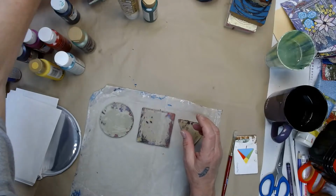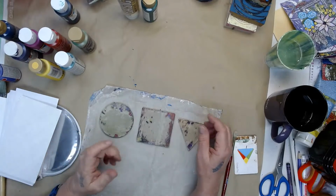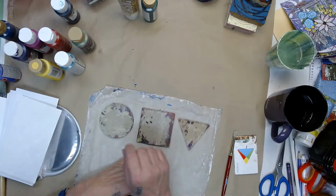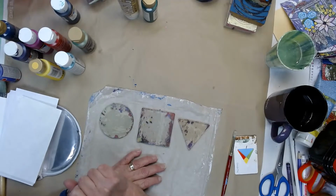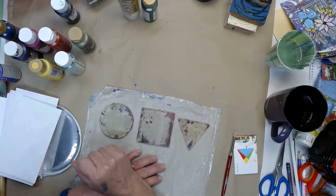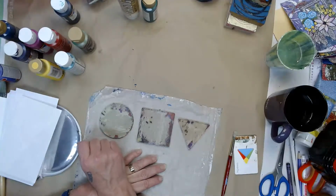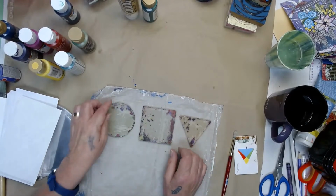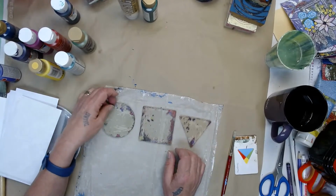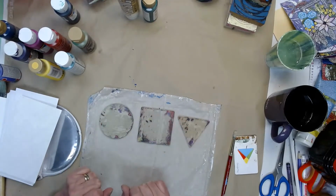I hope everybody's well. I've got neighbors who are sick with that flu, bronchitis thing that's going around, and that's never any fun. I've been there, had that, don't want it again. But yeah, I hope everybody's having fun crafting and enjoying this warmer weather, even though it is cloudy. It's quite nice out. I think it's like minus 13 out today, which isn't bad for a Manitoba January.